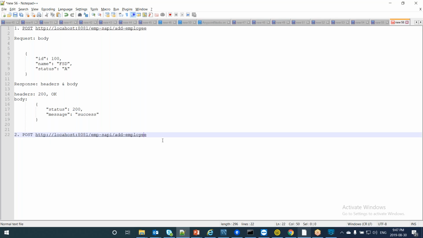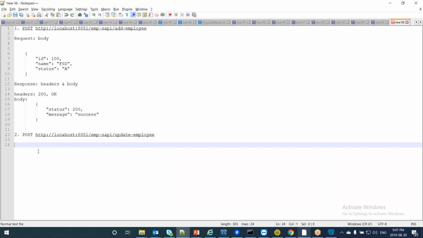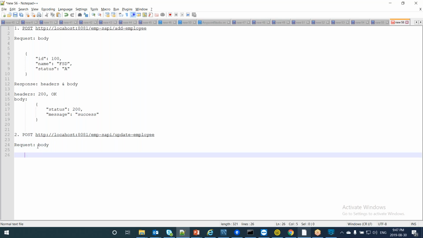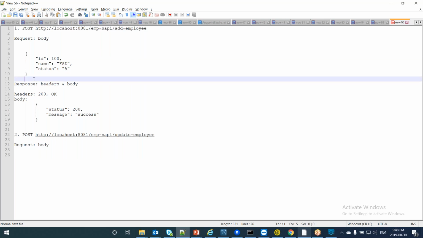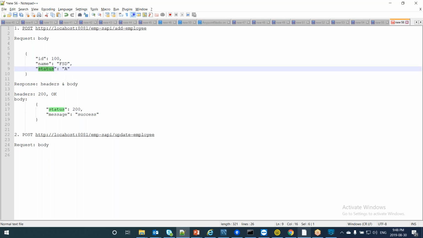Let's change the sub URL to update employee, and for this under body I would like to send an XML payload, so that you will get to know how to read the XML payload in the backend. Why am I discussing both JSON and XML? Because 99% of the time in real time you are going to get either XML or JSON data. If you know how to read the fields from JSON payload and from the XML payload, that will be enough. You can play with the REST services, right?